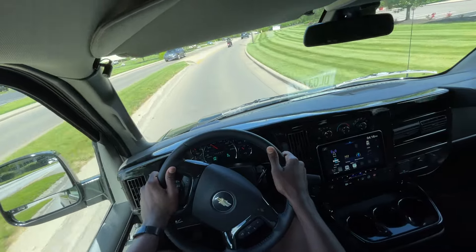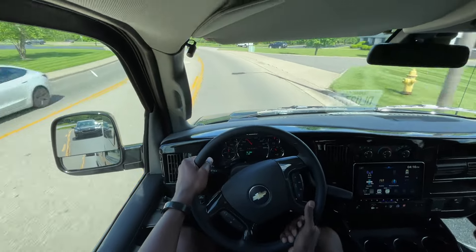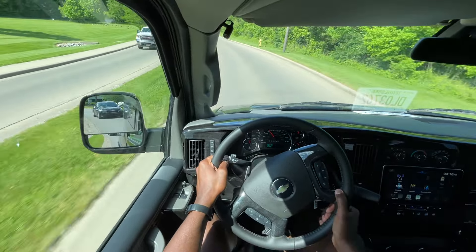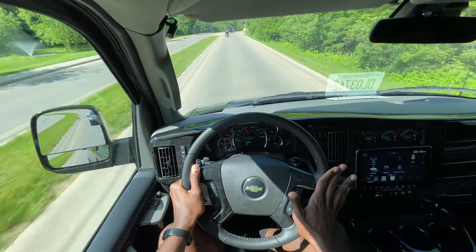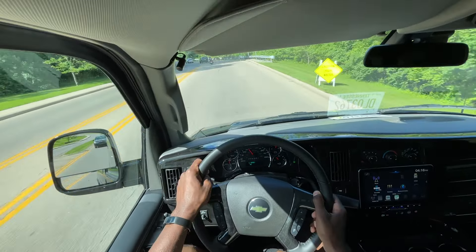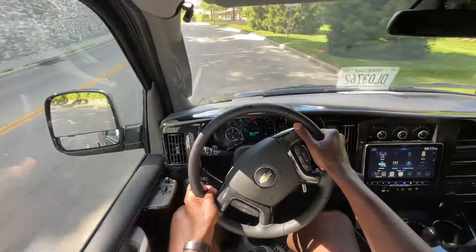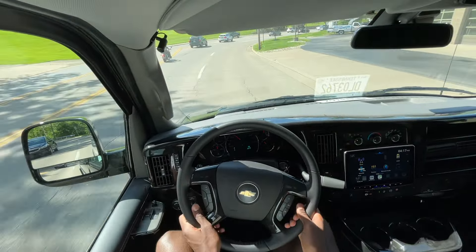As opposed to the older, from a few years back, standard 6.0 V8, the 6.6 is even stronger, more aggressive, but also more fuel efficient. I'm just loving what this van has become over the years — even though in some ways it's showing its age, in other ways it's showing just how compatible it is with America's conversion van enthusiasts. I would not hesitate to get one of these if I could afford one. This brings me to the end of my review of this 2024 Explorer Conversion Van Low Top.